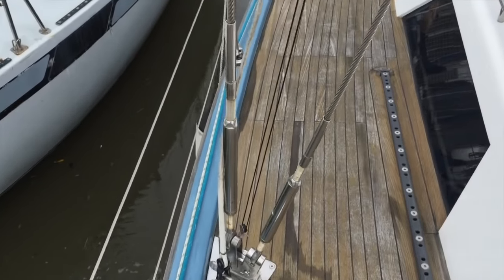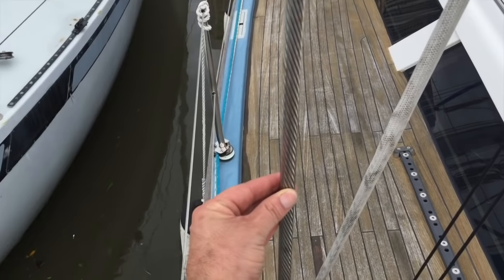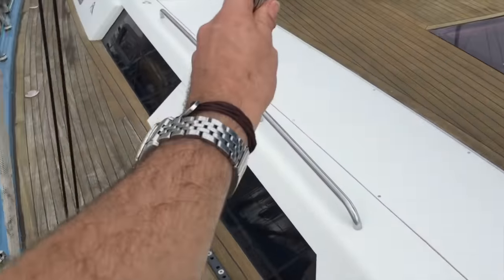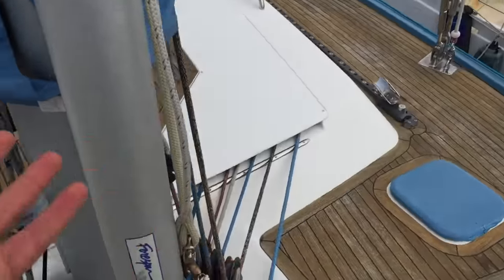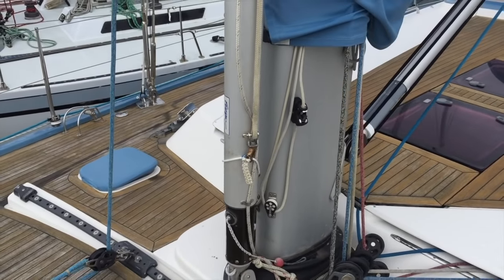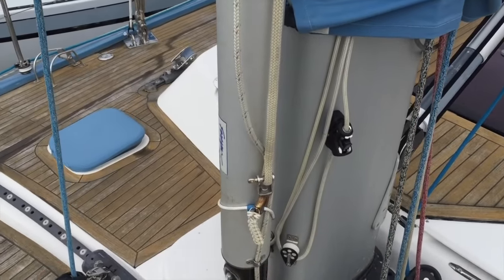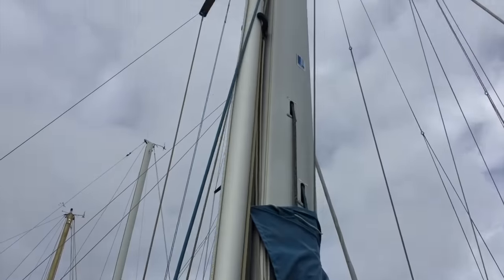The rigging itself is diform standing rigging — you can tell by the flat edges on this. This gives you the strength of rod rigging and is a really superb standing rigging. This is a Force Bar carbon fiber spinnaker pole so you can have it set up in multiple different functions, either on the deck or on the track as we see. We also have adjusters so it allows you to adjust that spinnaker pole on the track.